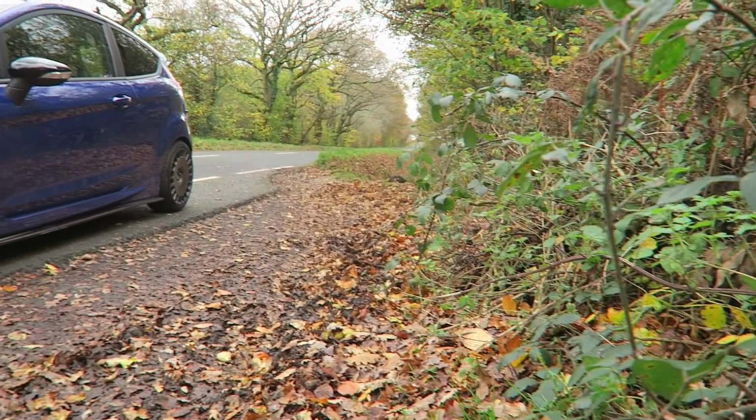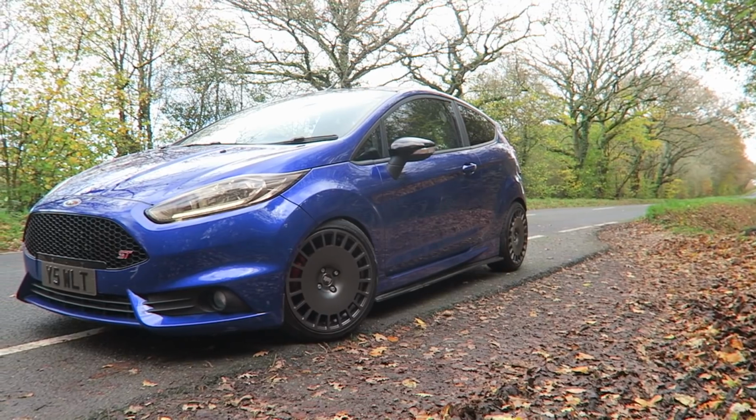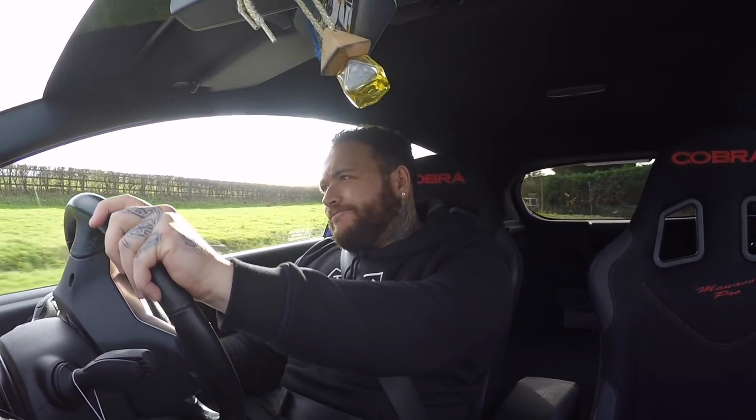The turbocharger, the stage 3, I don't really like talking in stages if I'm quite honest, but hybrid turbocharger that's been put on this one today. The intercooler, the exhaust system, you're around £2,000 to £2,500 to make this car what it is. I don't think that's that much money really, considering what you get out the other end.